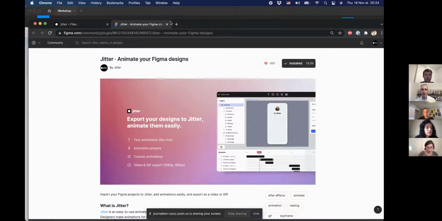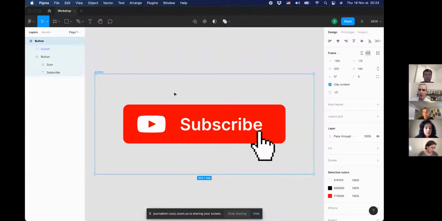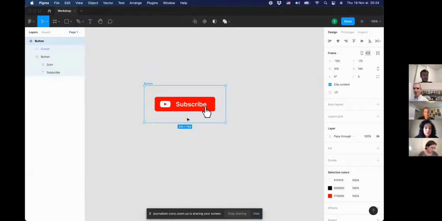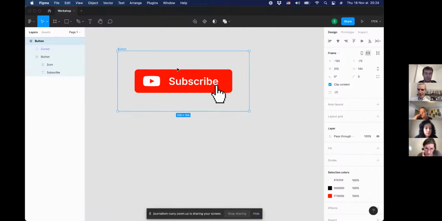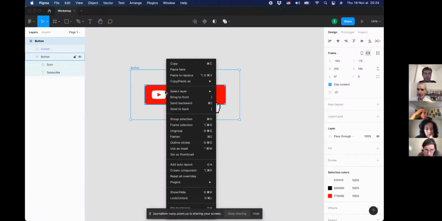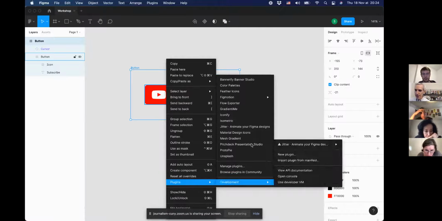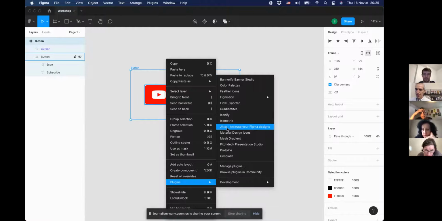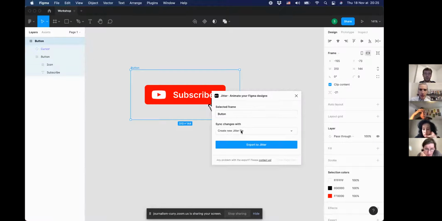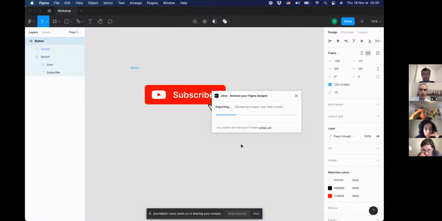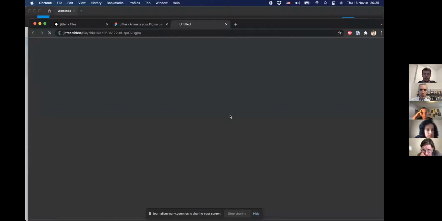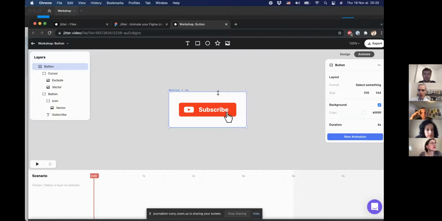So I just prepared this sticker, which is basically a subscribe button for YouTube, which I made in Figma already. And so I'm just gonna right click here, go to the plugin Jitter, and it will propose me to export that artboard to Jitter. So I'm gonna click here. It's uploading. I'm opening the file in Jitter.